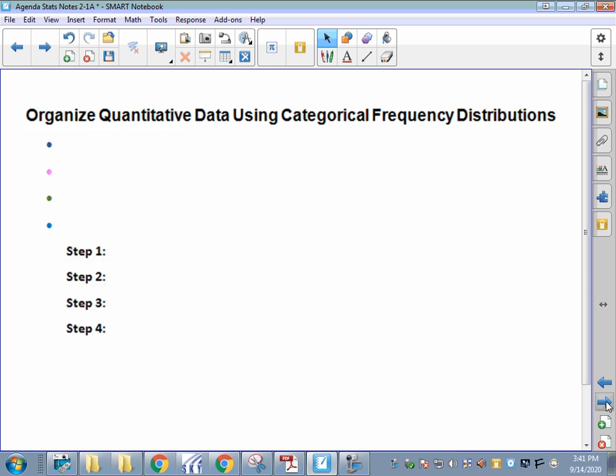Quantitative data is where we're going to do a little bit more math to get everything set up. So first of all, there's a few rules. All of your classes must be equal width. You can't be jumping around. You can't go like we talked about on misleading graphs or misleading stats. The y-axis has to be equal. You can't be jumping around. Your classes have to be equal.